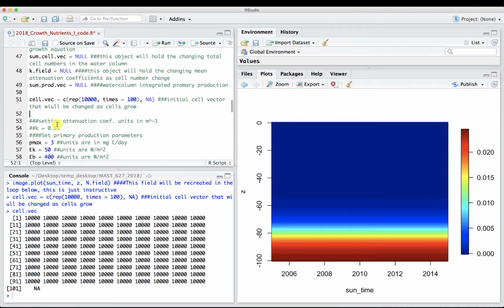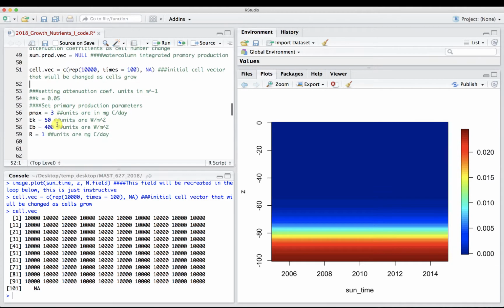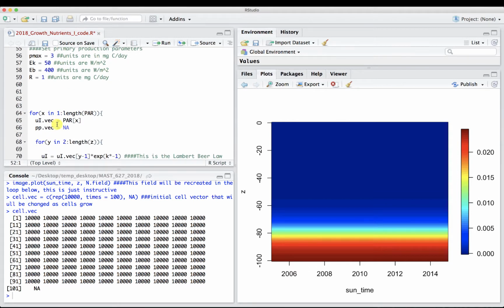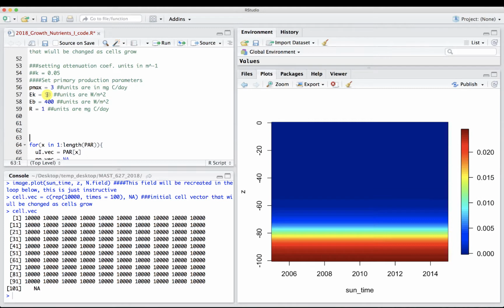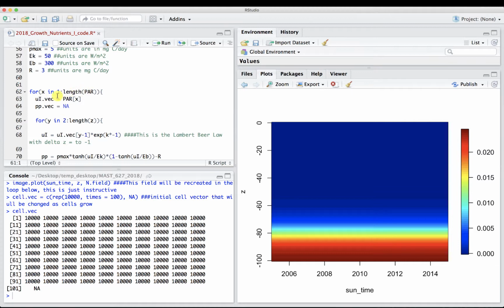Okay, so the next thing we do, come down here and we're going to modify our Pmax values. Let's go ahead and set this at 5, at 300, and at 3. Again, you can mess with these if you want to see what happens. 4x and 1 to length of par.